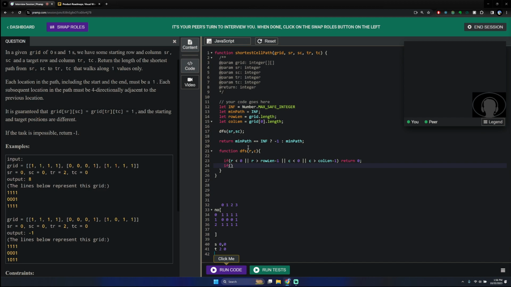And one more thing, if grid[R][C] is equal to 0, then we'll return 0 in that case.